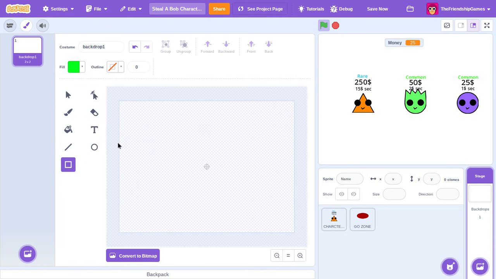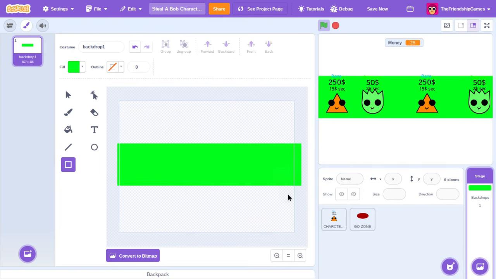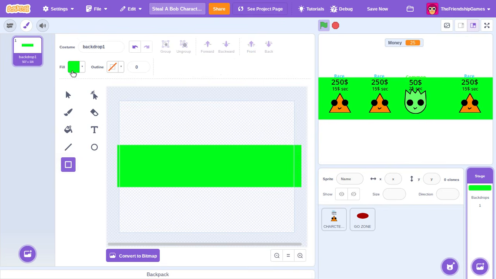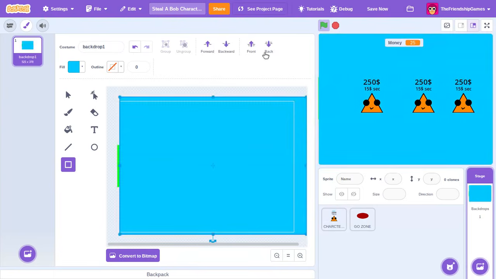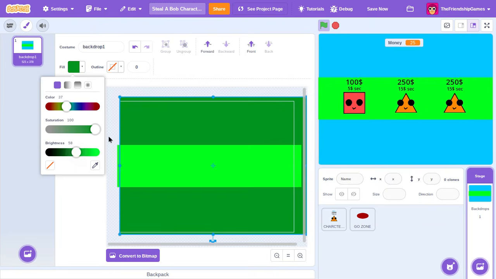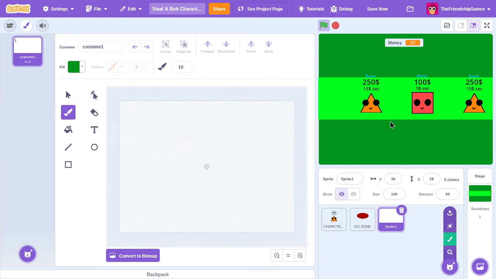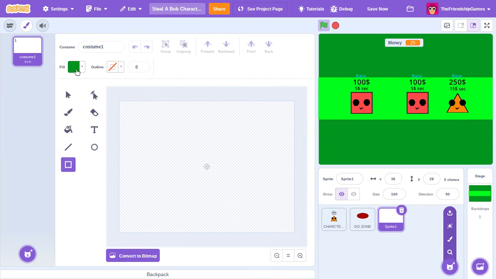So, what you'd want to do is make the track whatever color you want, and for the other stuff, just set it to the other color you want. So, for example, you could do this. But now, it's weird how they just pop out like that. So, we're going to fix that.